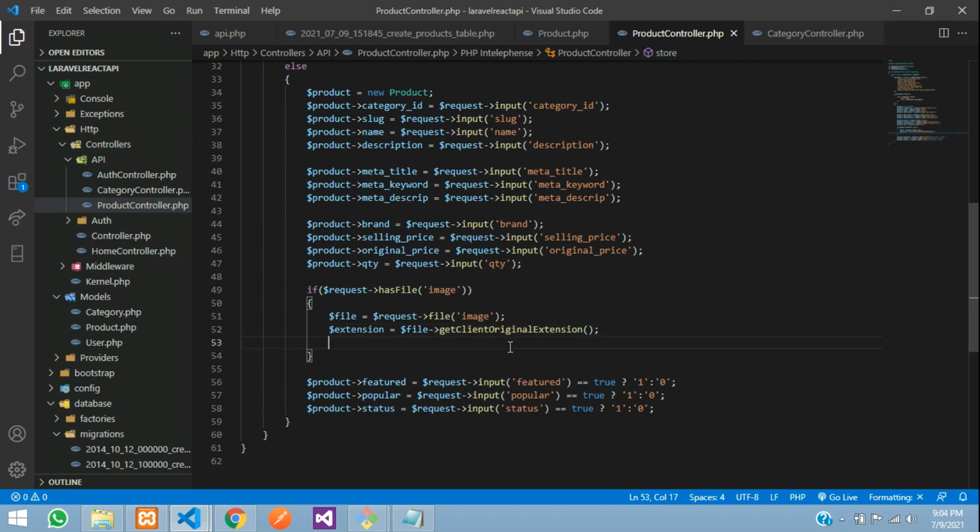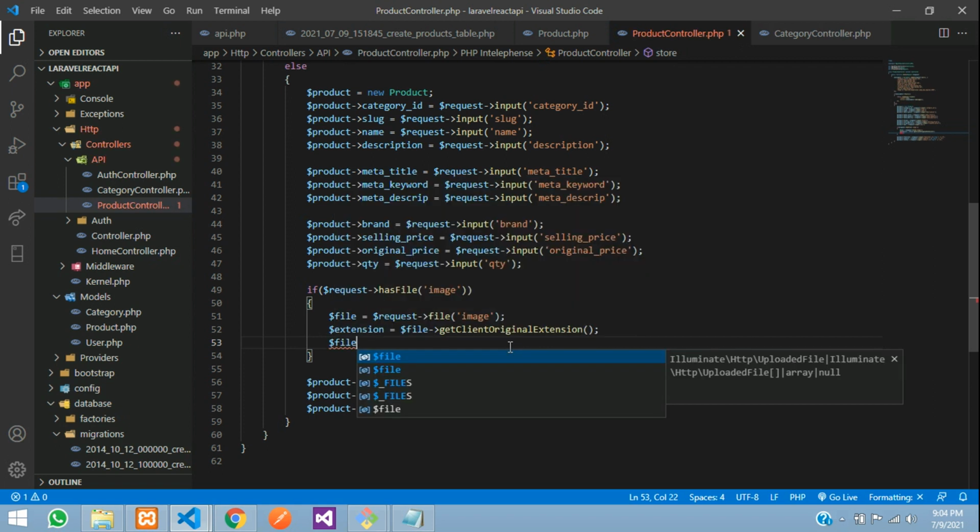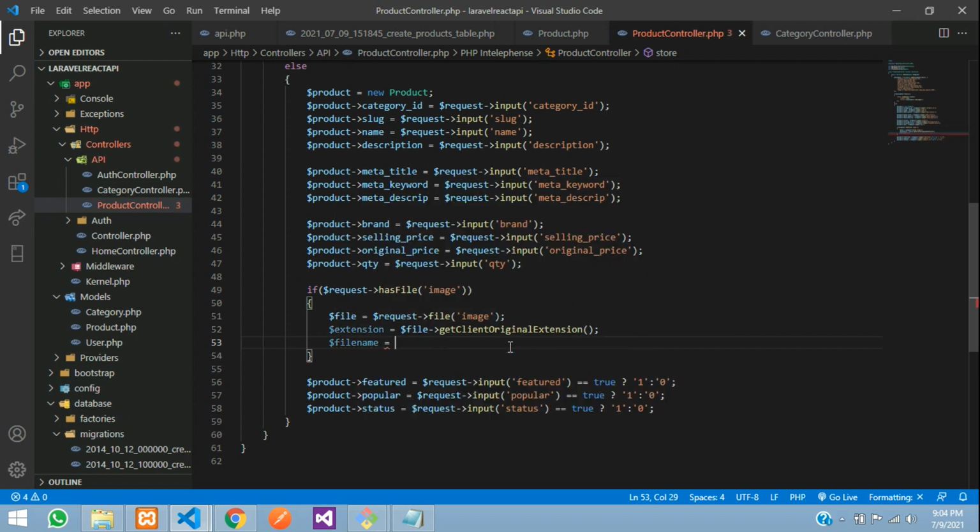So now guys, let's create one file name. $filename is equal to, where we will use time function, dot, single quotes, and give again dot, where we are going to concatenate over here. So inside this you will mention dot, guys. So time dot your extension. So copy this and paste. All set. Let me just remove this.